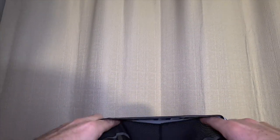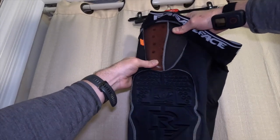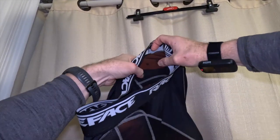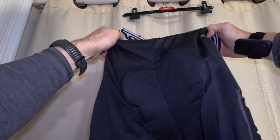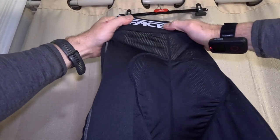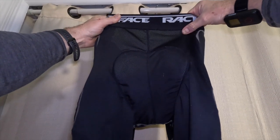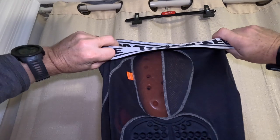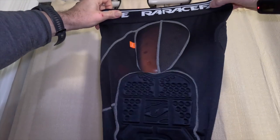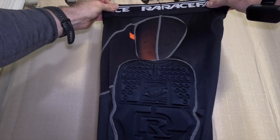What I do like about it is the chamois is actually pretty comfortable, and it has really solid D3O pads that are removable, so you can take them out when you want to put it in the wash — which is a nice touch. There's no tailbone pad, and there's some stitching coming out there too. It's comfortable, it will protect you, it has a good chamois, but the build quality on the pair I got is probably the least impressive of the three.